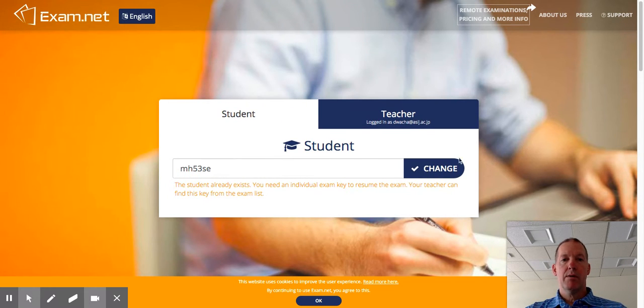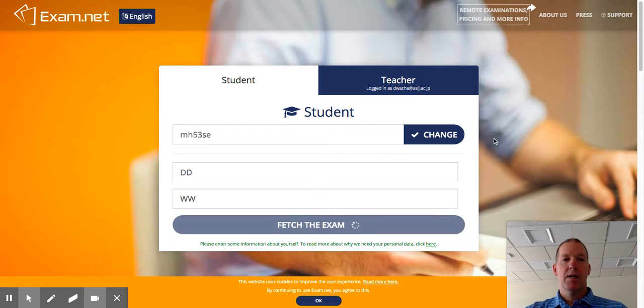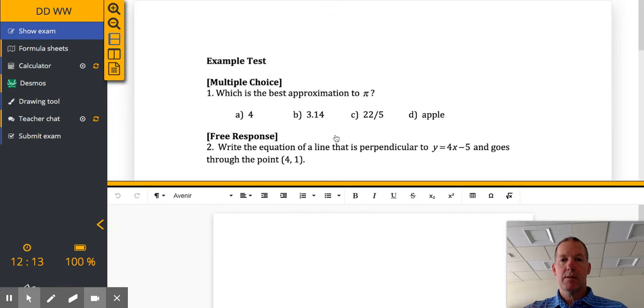When you get in here, I already used these before, so I'll do a double up so they'll know. Okay, so when you get in here, there is not really a timer on it, but your teacher, or your proctor, will let you know about the time and that kind of stuff.